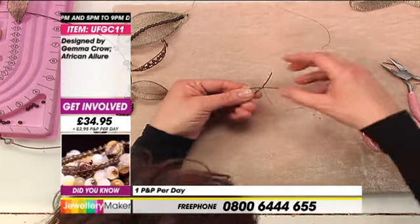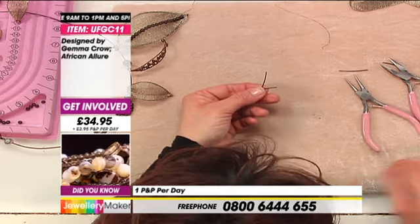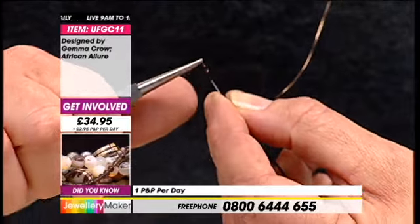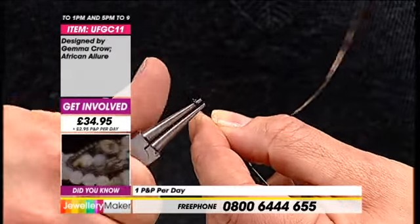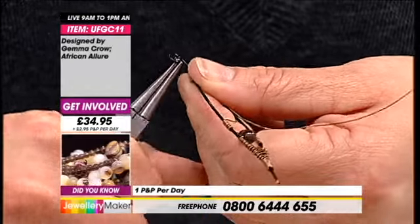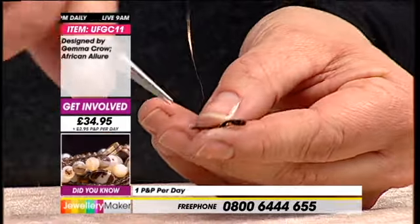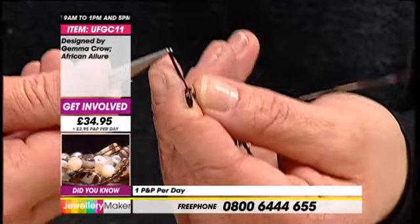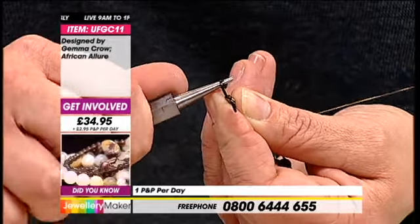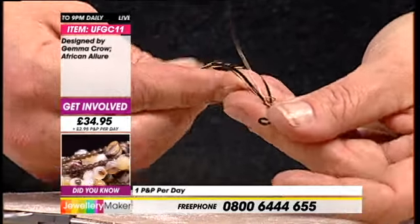Once you've got them in this state, then you just use your round nose pliers and just coil them. Oh, lovely. And I haven't made mine equal. I actually like the fact that one was longer than the other, or one was slightly more coiled than the other. Yeah, definitely. So rolling them around my pliers to make these coils. Yeah, stunning. Gorgeous. So that would be that one.